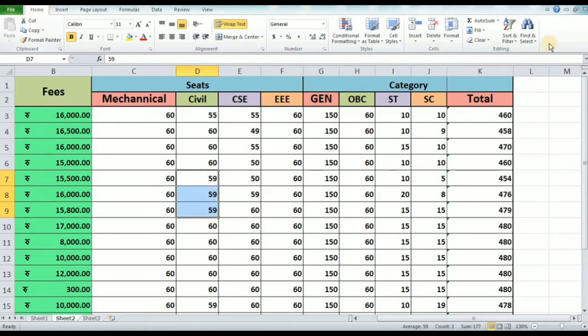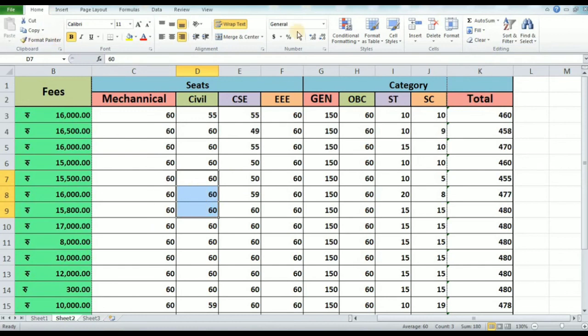Now let's see if we want to change it to right or left. Just select it, then click on Fill and click on Right. When you click right, then the digit on our left side will come to the right side of this cell. Like if I select right, then this 60 will come to this place, this place and this place. Our left is its right.